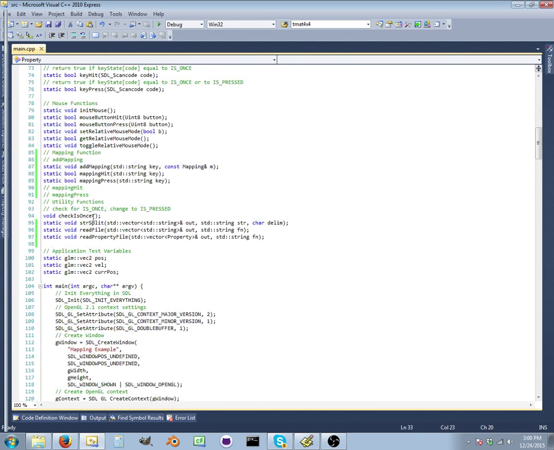That's what this property structure handles. And these methods down here do some kind of generalized functionality. This function handles string splits because there's no native C++ function that does this. It will output into a vector, and it will use a char as a delimiter. Read file basically says it all. It reads a text file and puts each line into a vector. And this is kind of an enhancement of the read file. It reads property files.